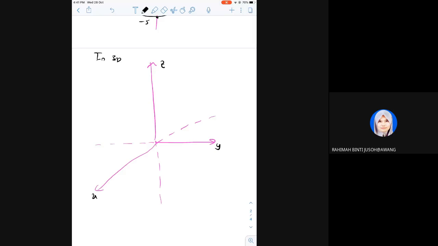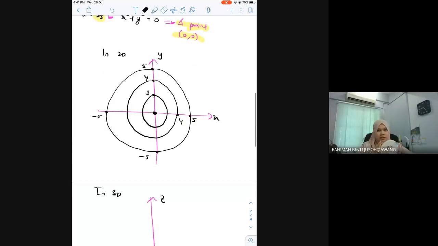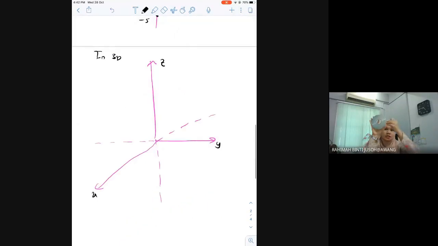Okay, now I'm going to open my camera so that you can understand this better, hopefully. Okay, if you look at this circle, okay, level curves, your circle will be like this. Okay, macam bentuk CD ni kan, bulat, bulat, bulat kan. Okay, right now, I want to transform these circles into 3D. So, what happened guys, in 3D, I will change this position to this position.